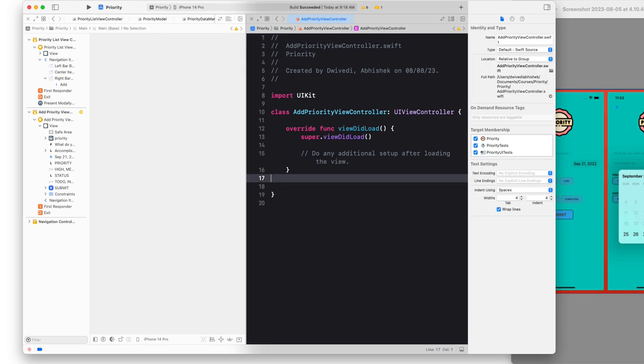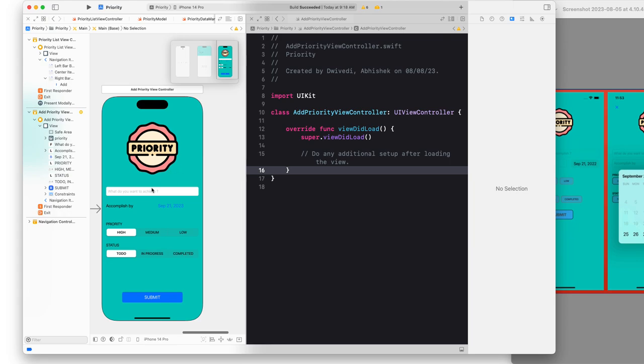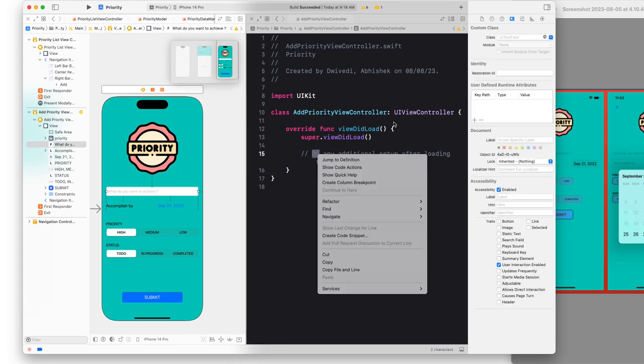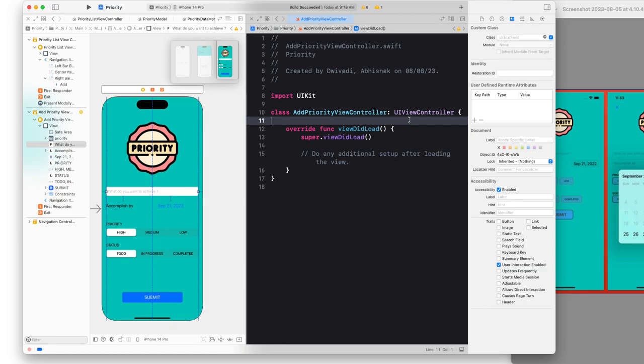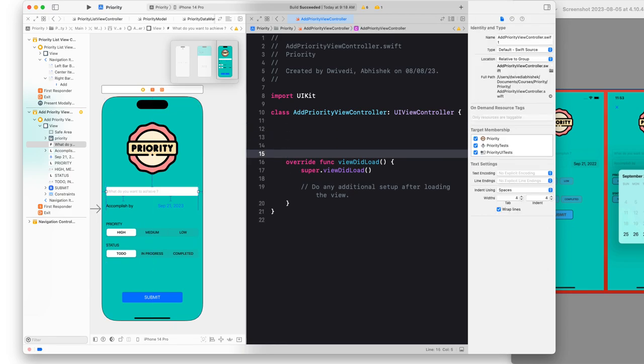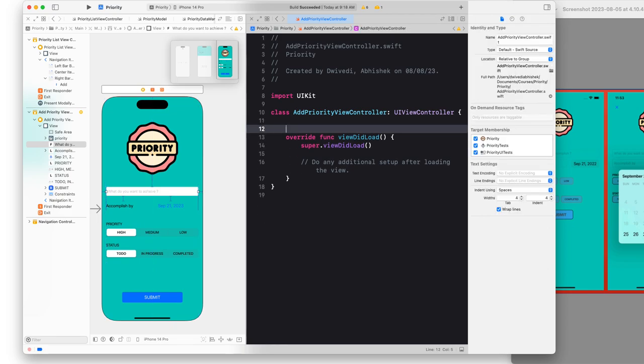I'll delete all this. Okay, then first my text field, so let's add here.